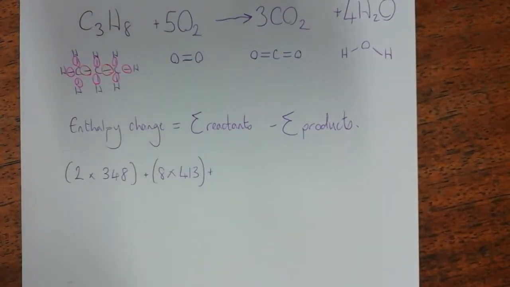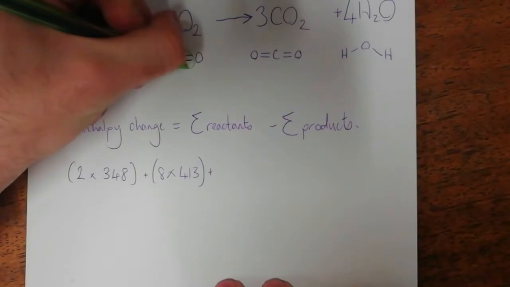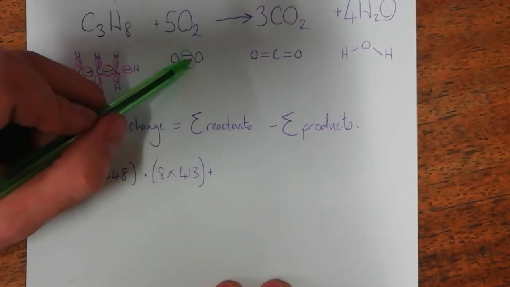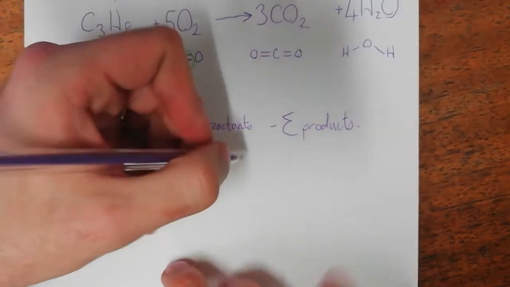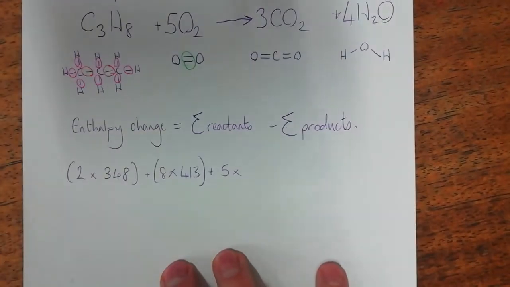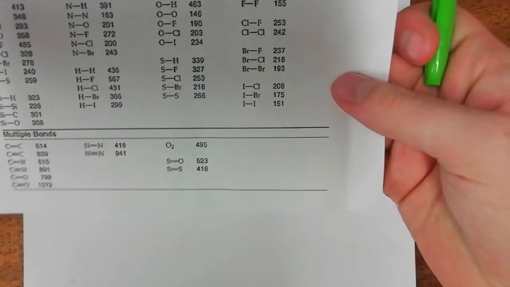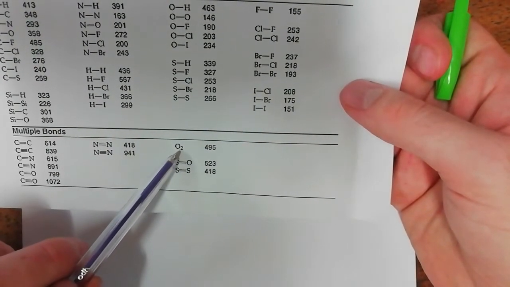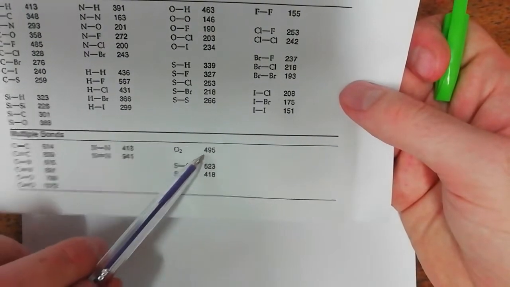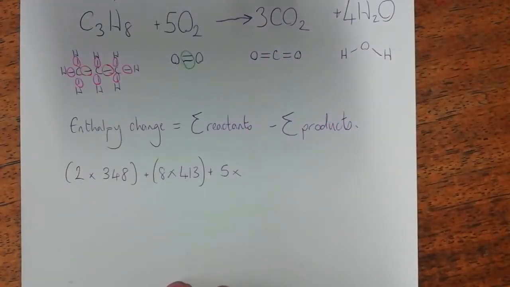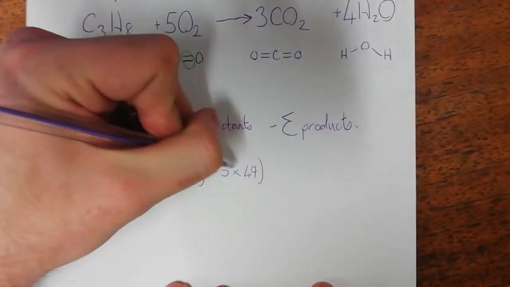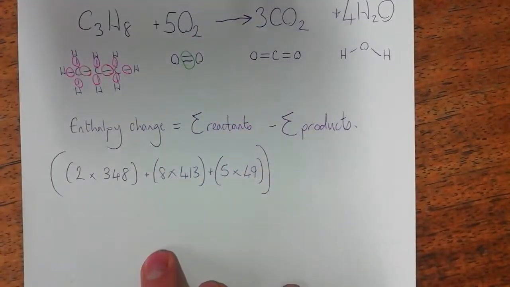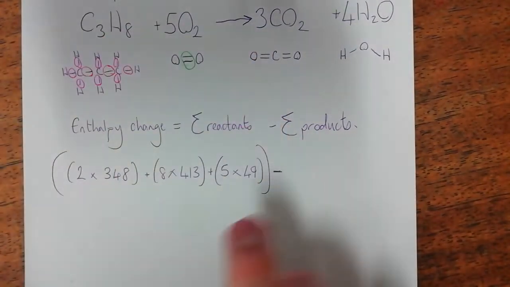Plus, I've also got oxygen double bond. But bear in mind, I've got 5 of these molecules from balancing our equation, so I've got this times 5. So plus 5 times, and if you look on your bond enthalpy sheet, just to show you where this one is, an O2 molecule says 495. I don't really know why it hasn't just put oxygen double bond oxygen there, but it just says O2, but that is the one we're looking for. So 5 times 495. Now, because we're doing the sum of the reactants, I want to put big brackets around all of that. Okay, and I'm going to take away my products.